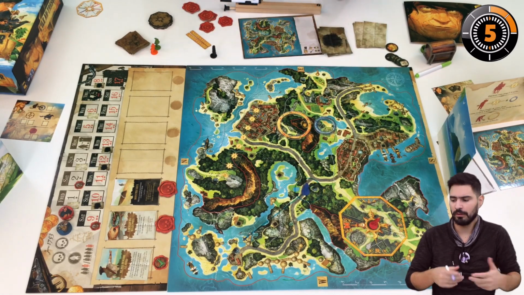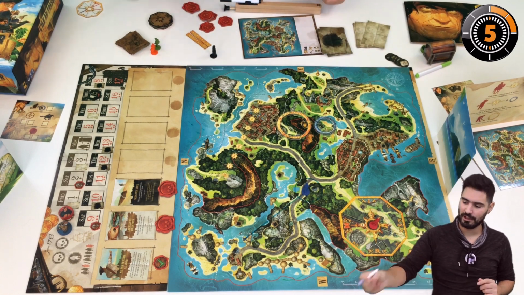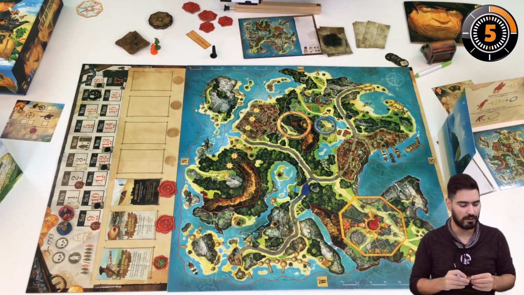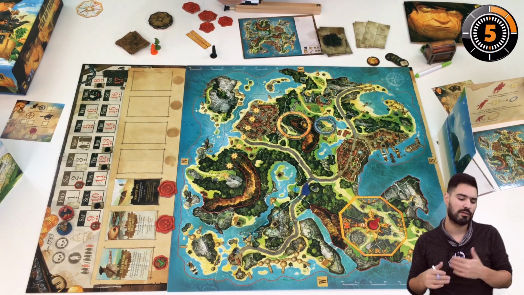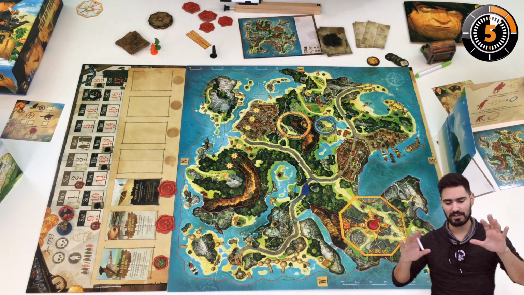So I will ask Long John, did I find the treasure? Yes, no. If I did find the treasure, he gives me the treasure token, and I win the game. If not, well, I have to search some more. So that's how the game flows.